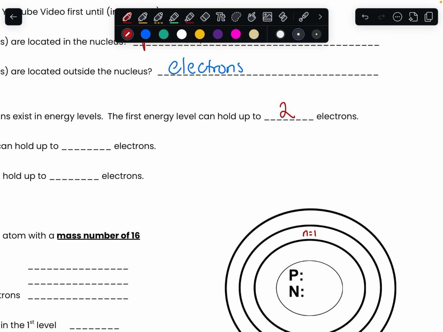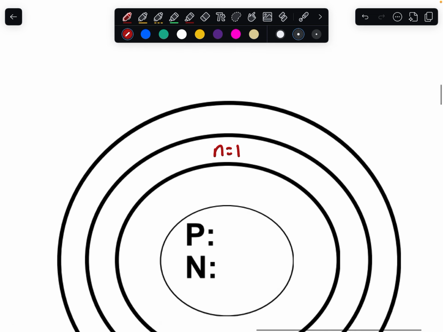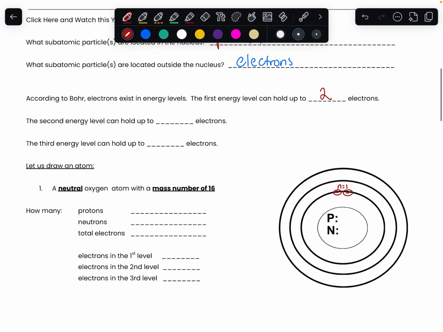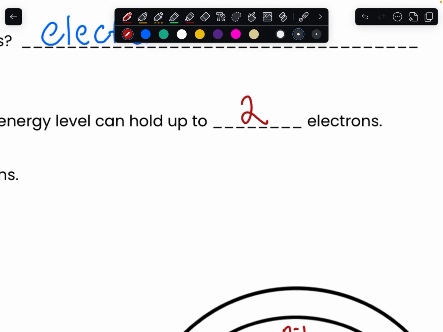If I were to draw this in, I'm going to draw it like two sort of circles with negative signs in them to represent a negatively charged particle. So those are 2 electrons that can fit there. And that first energy level, as we know, is actually made up of one sublevel that we call the 1s2 subshell. 1s2 is composed of one orbital, so it can only hold 2 electrons.